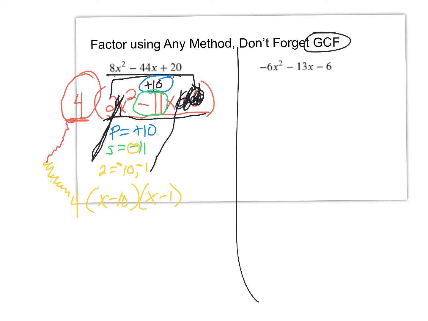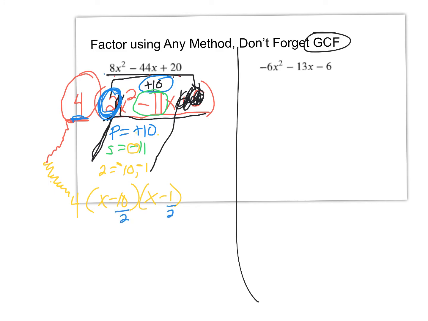Now don't forget though, we're doing the slide method. Since we did the slide, we have to divide. But a lot of the students say, what do I use? I've got this 4 over here, I got this 2, I got this 8 up there. Where do I go? You go with the piece that you did the slide with. So in this case, it is the 2 here.